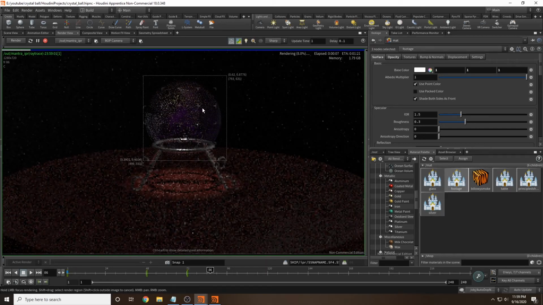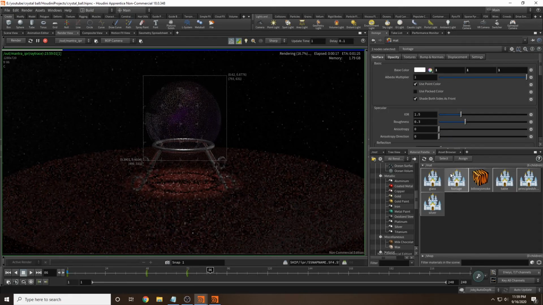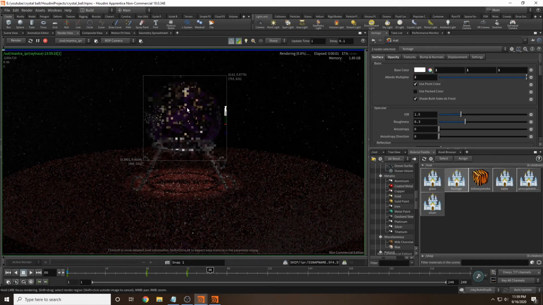All right, and then it's just like a trial and error kind of thing. So to increase your smoke density, you go to your billowy smoke and adjust this parameter right here. And then if you want your footage to be brighter, I would recommend adjusting this multiplier here, just making it like a little bit wider. Something, let's try 2, just to see if that comes through a little bit better. Okay. So that's coming in a little bit better.